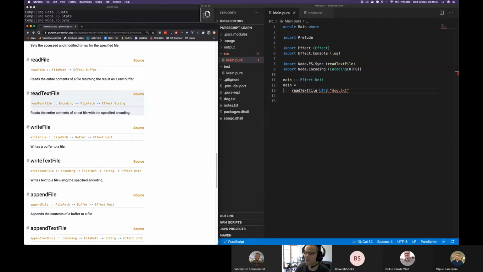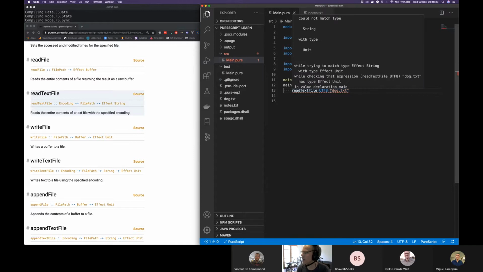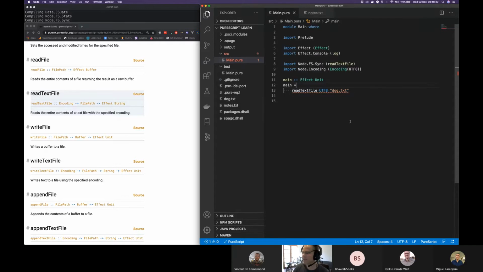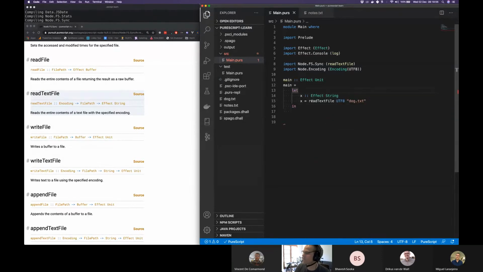What does it give us? So read text file gives us an effect of type string. So I think my compile error probably says could not match type string with unit, right? If we put some type information in here so we can see it nicely, if we say x equals this, we know x will be of type effect string, because read text file gives us back effect of type string.